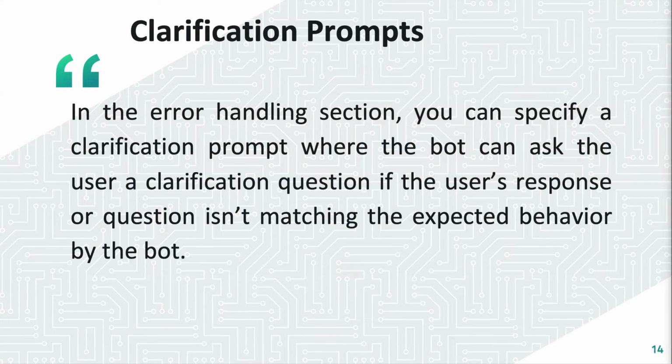Clarification prompt. In the error handling section, you can specify a clarification prompt where the bot can ask the users a clarification question if the user's response or question isn't matching the expected behavior by the bot. For example, a user asks your bot, "Let's go somewhere," but your bot doesn't understand, and you don't have that in your utterances. So your bot can respond to the user asking him a clarification question.